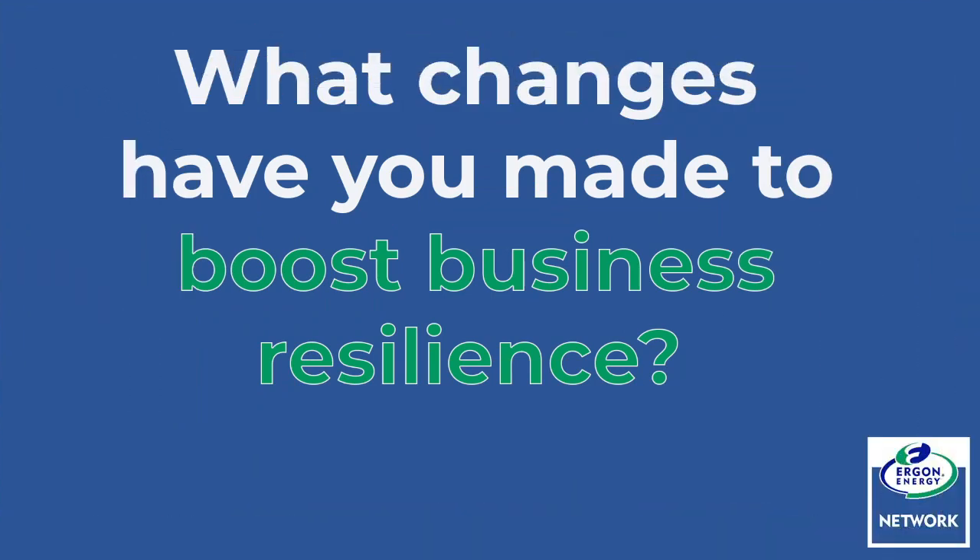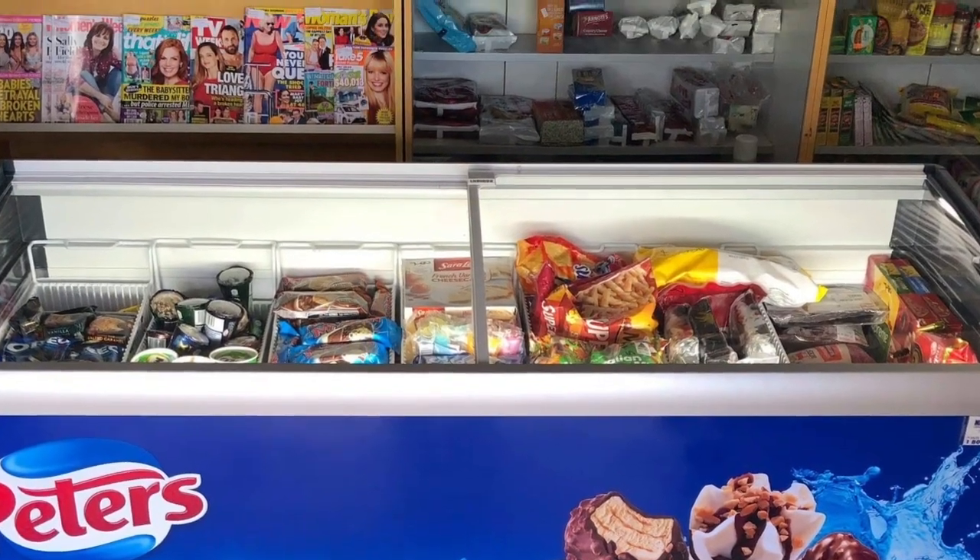Marie, Plum Trees Store is central to the Stanich Bay community. Have you made any changes to improve your resilience? We do have solar put on now because our power was at a stretch. Our power bill was quite expensive, as we have lots of fridges, freezers and things like that, which do consume quite a lot of power.